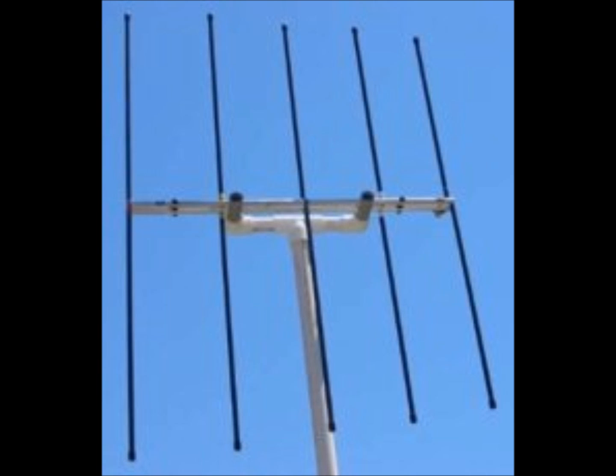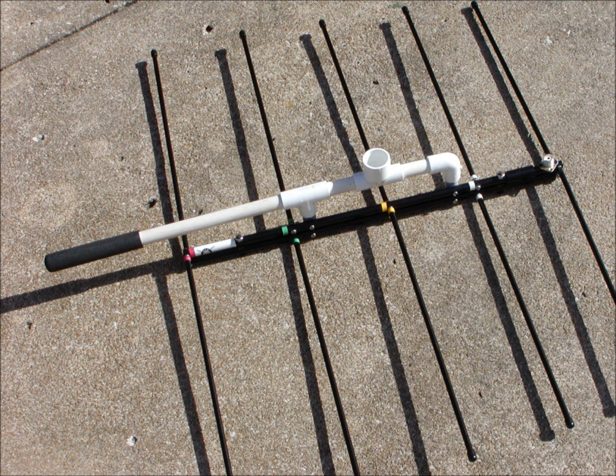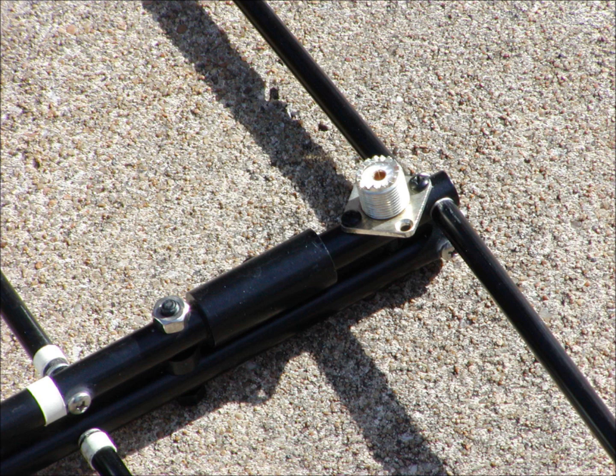Another very popular antenna is the Elk log periodic antenna. This is model number 2M/440LS. It costs about $125 plus shipping and is a 5-element log periodic antenna. It's made from heavy-duty aluminum construction and weighs about 24 ounces, or 1 pound 8 ounces.